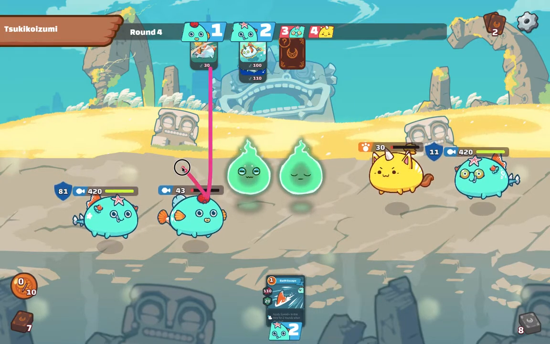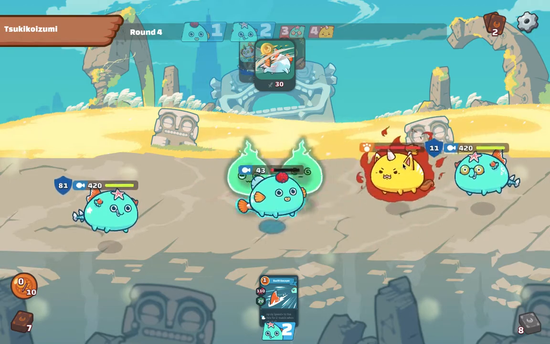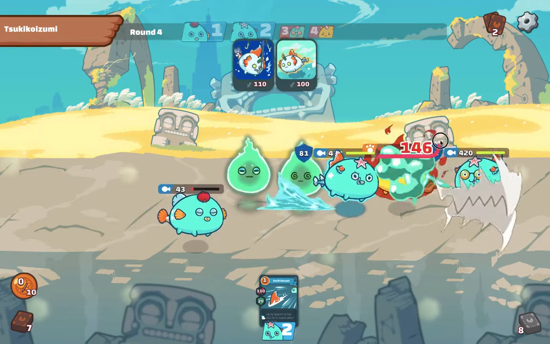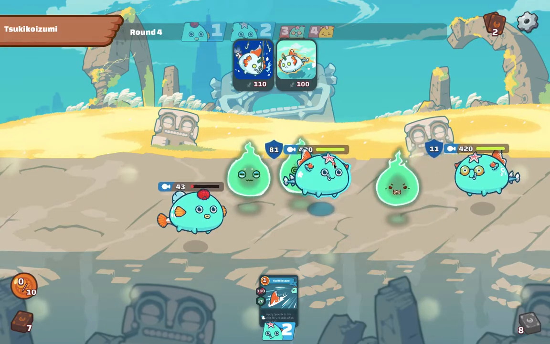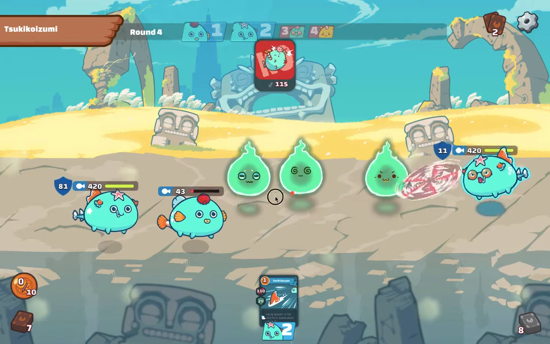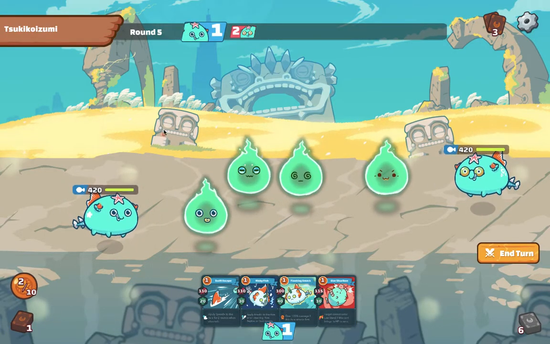Sorry, no, you're right. This one goes here. I was right. So it's going to go to the first one. Unfortunately, this is a last stand, so I have to kill it whether I like it or not. I was hoping it wouldn't go into last stand, but it did. So that's fine, and he's going to kill me, obviously. Alright, we're done with that. So now we're down 1-1. I'm going to attack first.